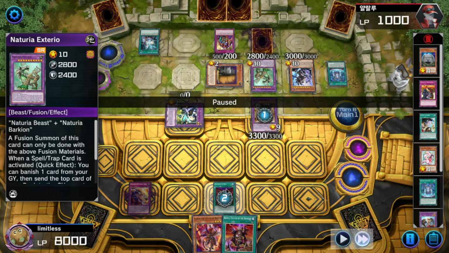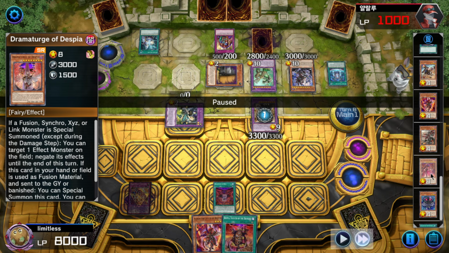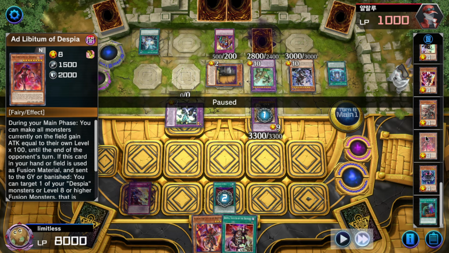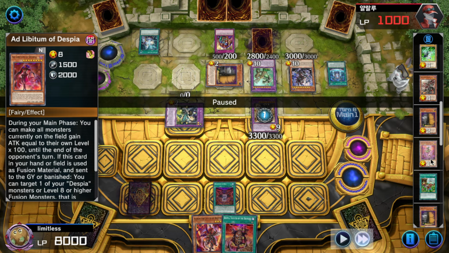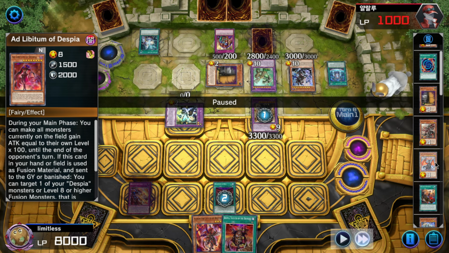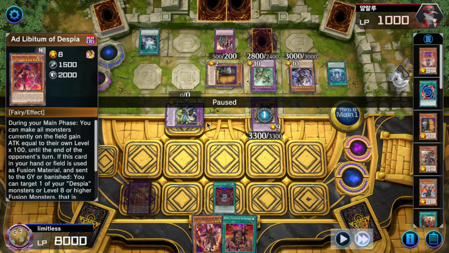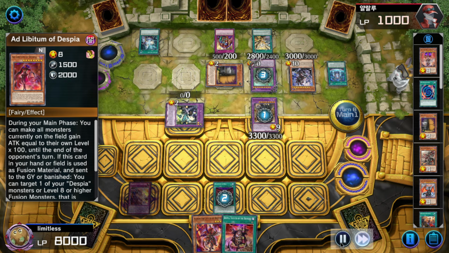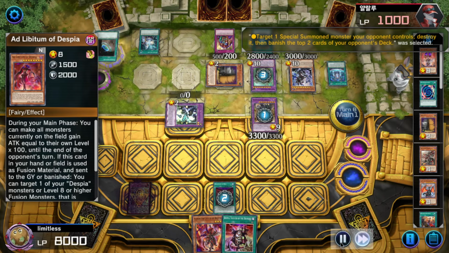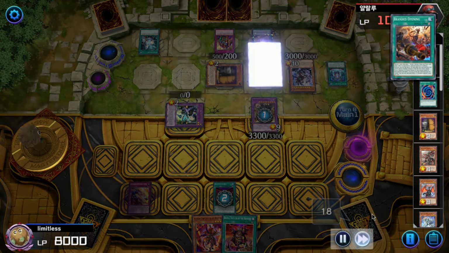So I'm not too sure if this was correct here, but I go for Dramaturge. Initially I was going to go for Adlib, which could have been more useful, because the Adlib can summon the Dramaturge itself, and then I could use the Adlib and the Chimera to summon a Despia monster. So I have a 3k body and a 2.5k body, but, you know, whatever. And then I could use the Adlib for, not Adlib, the Dramaturge for more fusing.